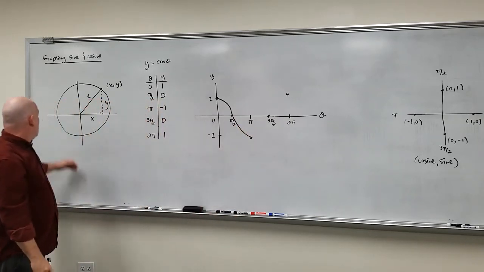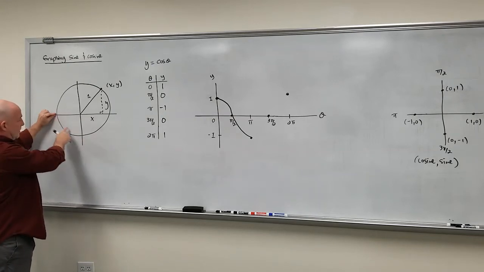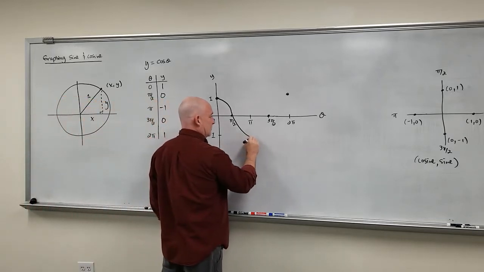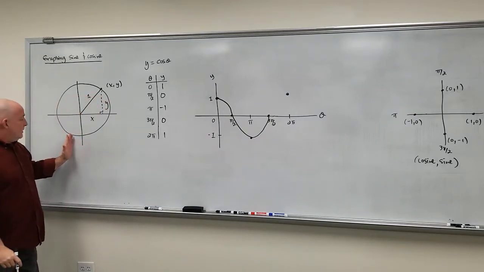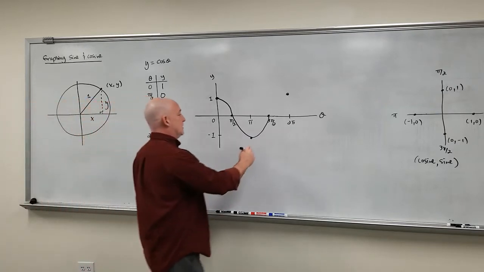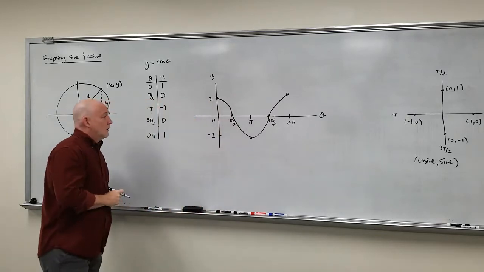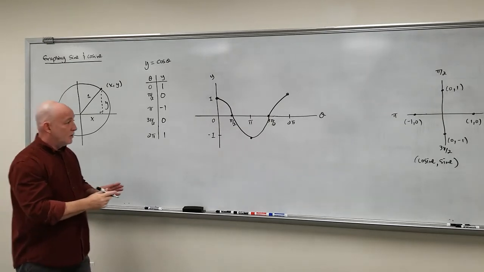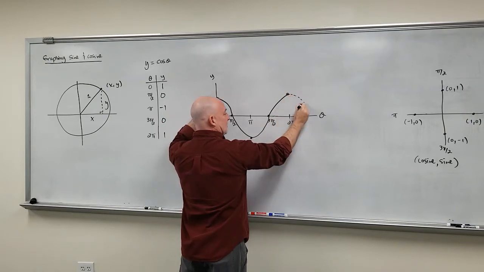All right, so then we're at this point over here. As we head back to 3 pi over 2, down this way, the x value is going back to 0. So this has to head towards 0. Then when we're straight down and we head this way, the x value is increasing till we get over to an x value of 1. So that makes this graph increasing up like that. All right, so that's one period of cosine. Because if you notice, we started up here and we're back up here. If we keep going, the graph looks like this.